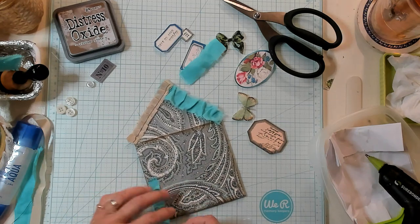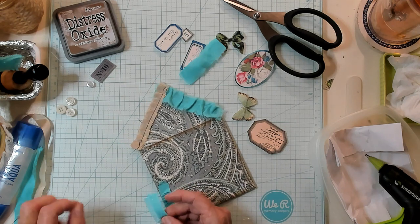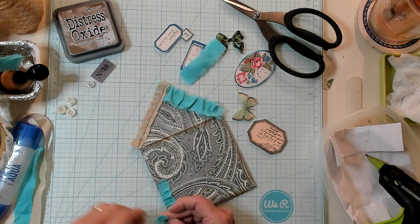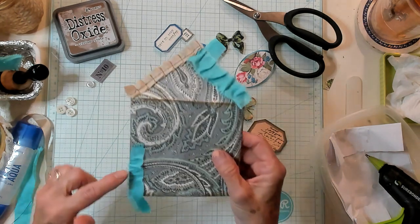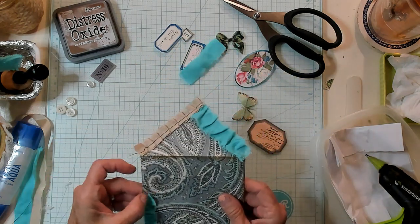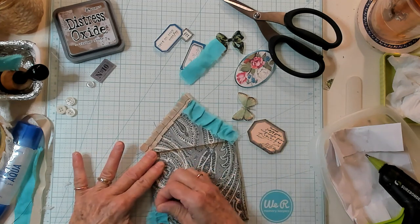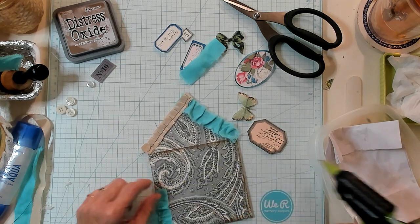I turned it around because this side of the material, get that off of there, and then I'll show you. Okay. This side has a little bit more frame and I like that a lot. So I wanted that side to be on there. I'm going to move that over just a little bit.